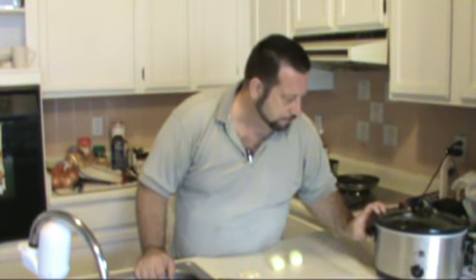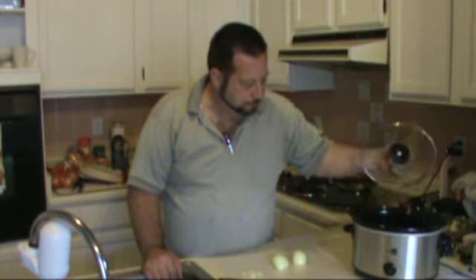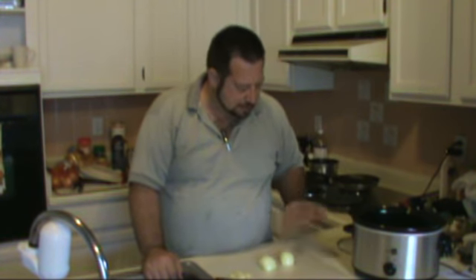Hello ladies and gentlemen, boys and girls, how you doing today? Today we're going to do something with one of my absolute favorite old-new cooking techniques: the slow cooker. I went to a local store here in Texas and it was listed for $19.99, with a $10 off manufacturer's coupon, so I paid $9 for a four-quart slow cooker. There is no reason on this earth not to go out and buy one. This one is a beautiful stainless steel with a nice heated crock inside.